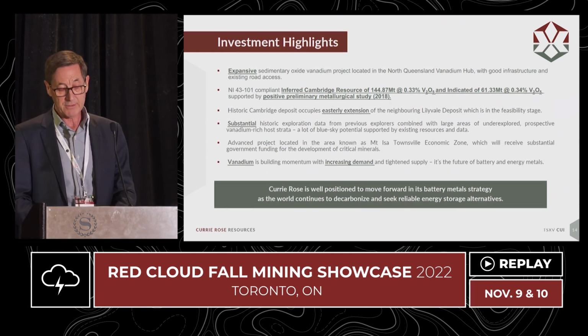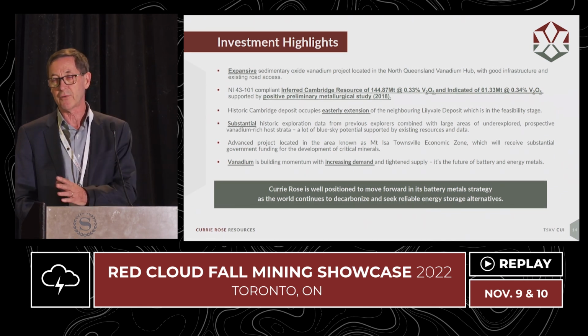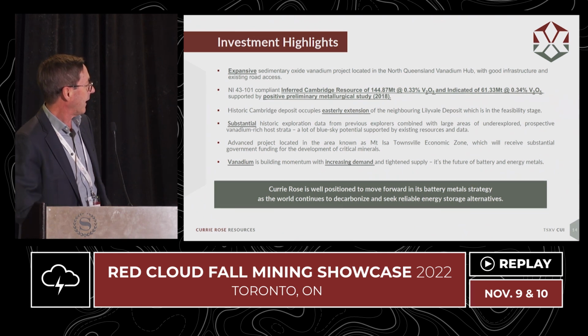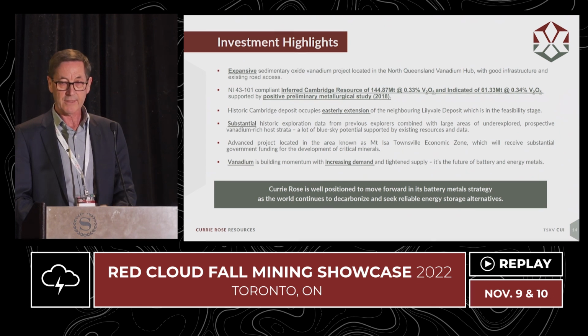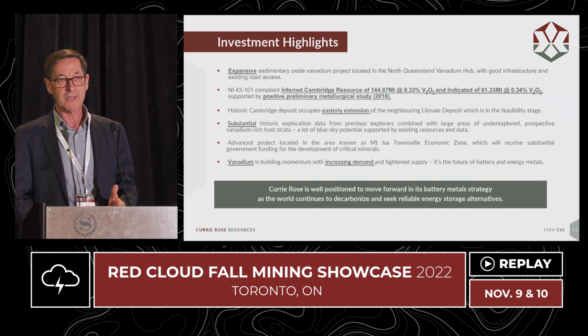And the project next door has modelled their first 20 years on an 80 million tonne deposit. Well, we're way past that. So I don't see that there's any real issue in starting sooner than trying to build up 1 billion tonnes before you start. Now is the time. There's demand. There's substantial historic information, and basically we're going through that right now to pull all that together so that when we step through everything, we're going to extract every little ounce out of that work so that we have our best opportunity to catch up and go past our competitors.